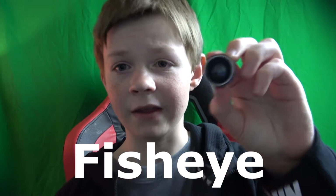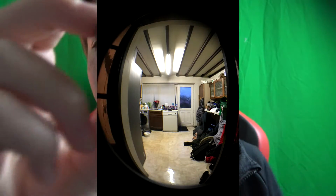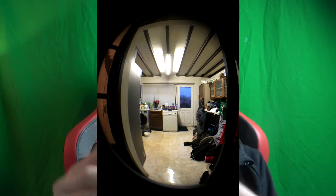Now this comes with three different lenses, as I said. It's a 3-in-1 lens kit, obviously. First off, there is the fisheye lens. This just makes it really weird and circular, as you can see. It looks like it's out of a fish's eye, which is a strange kind of perspective to be going for, but very popular for photos. I think it looks pretty good. You can get some creative photos.